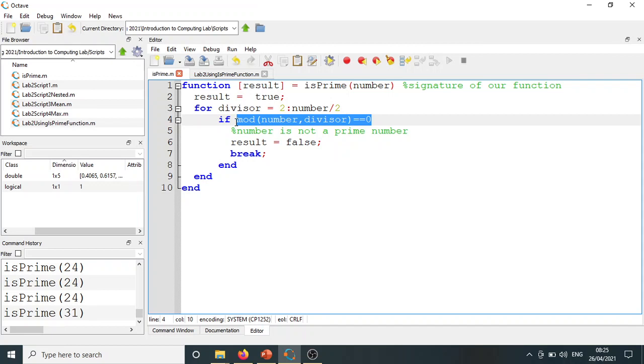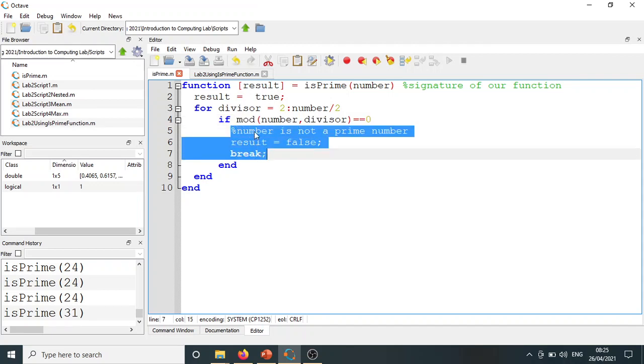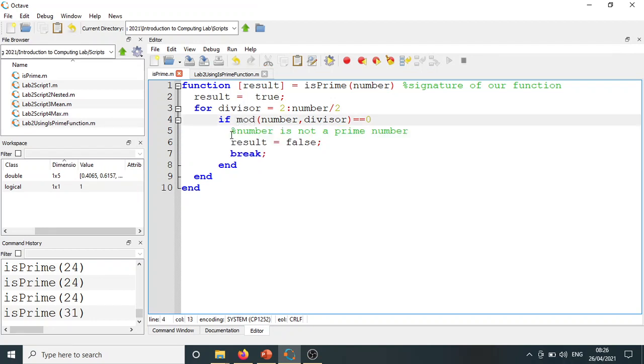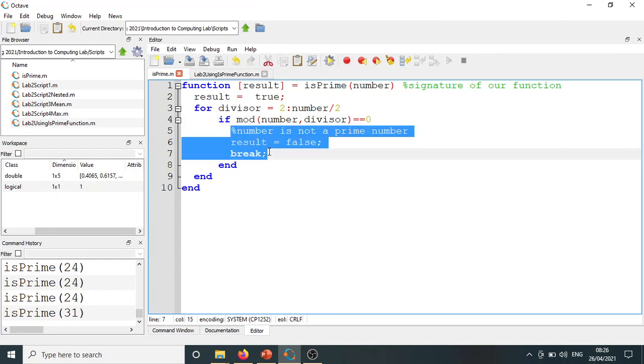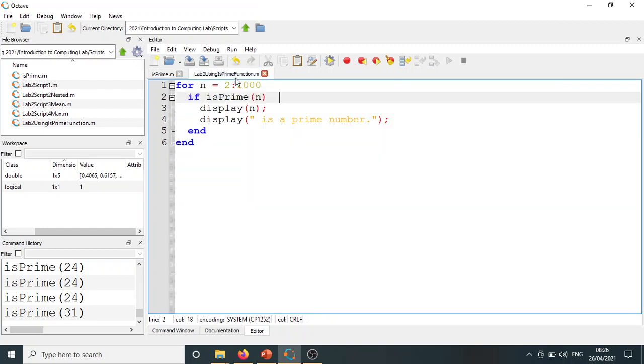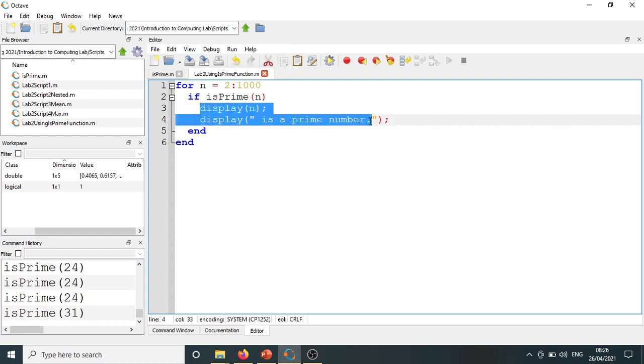If it evaluates to true, then these statements would be executed. If it evaluates to false, then these statements will not be executed. Here we have this function isPrime n, and this function returns either true or false. So if it returns a true value, that means n is a prime number and these statements should be executed.